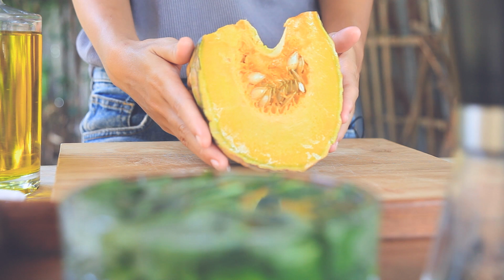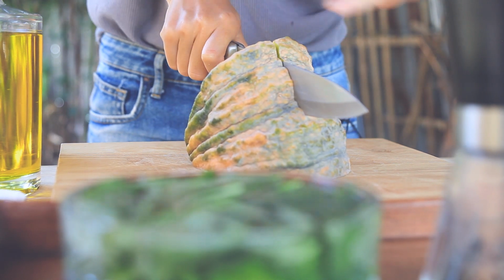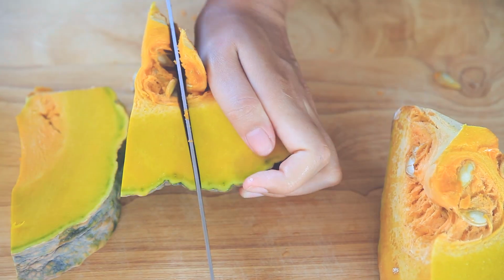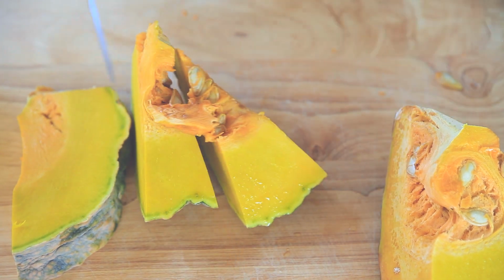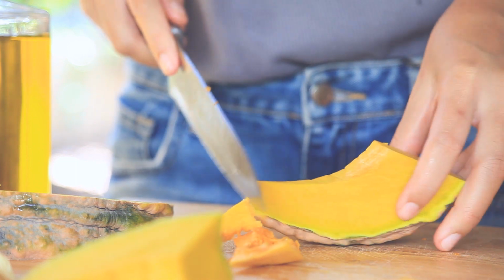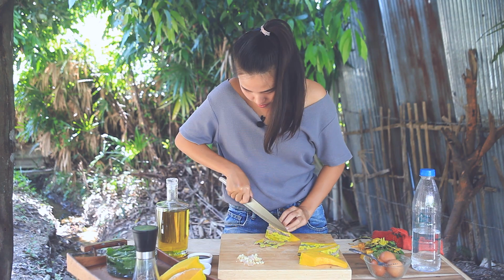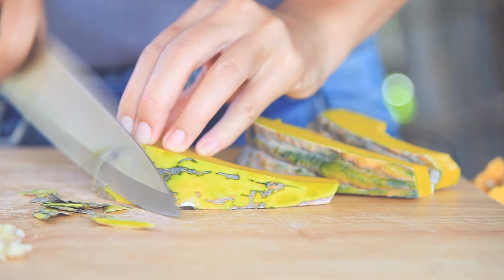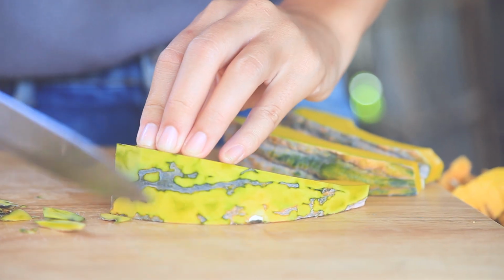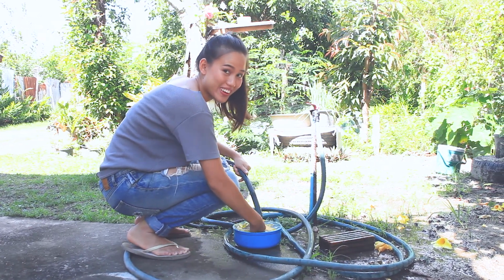Now the pumpkin. Cut it in small parts. Then remove the pulp and the seeds. Remove the outside skin. It doesn't have to be perfect. Don't forget to wash your pumpkin.